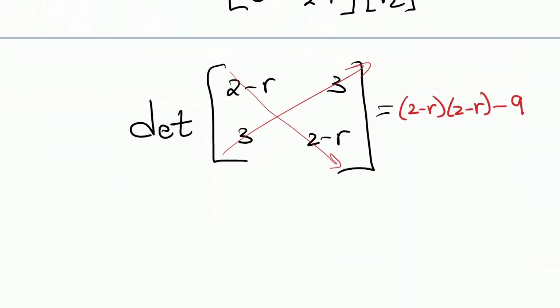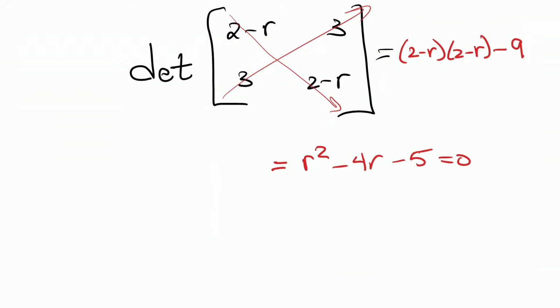So that's going to equal r squared, let's see, minus 4r minus 5. Did I get that right, when I did all the simplification? I'll give you a minute, make sure that that makes sense. So just a little bit of algebra. And now, remember what the determinant does. It determines if you have a unique solution. I do not want a unique solution, so I want this to equal 0. So let's set it equal to 0.